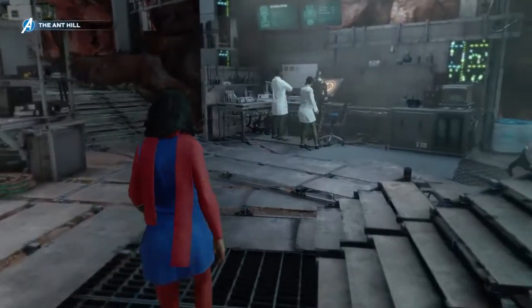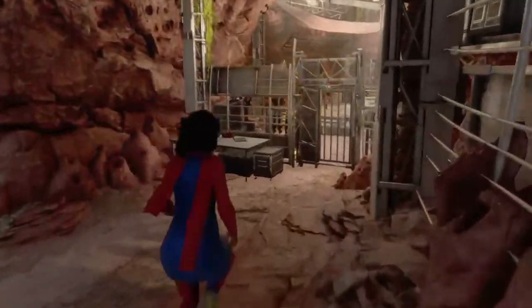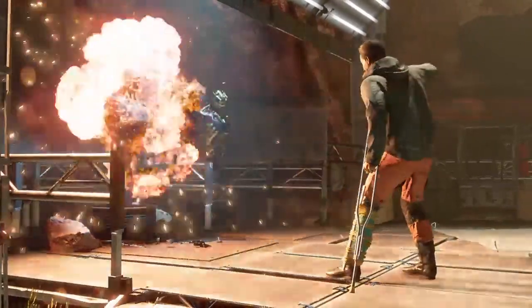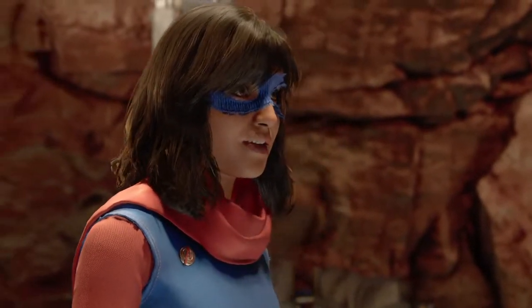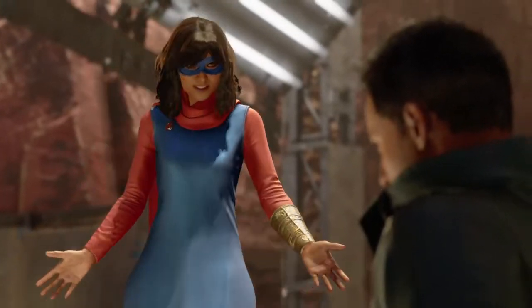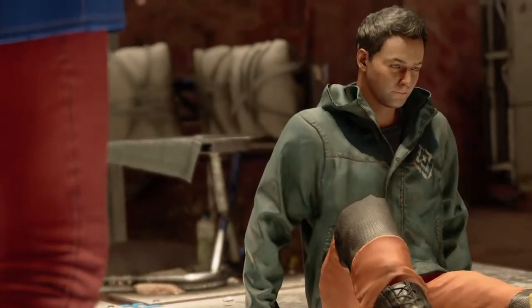That does not sound good. Dr. Pym has provided me with pertinent data from his initial experiments. Fire powers? That's intense. Are you okay? Fine. Cool powers. I mean, they look awesome. I'm a polymorph, I think. It's cool, it's like stretchy arms and stuff. Still working on making it not look goofy, but... You're inhuman. Yeah.